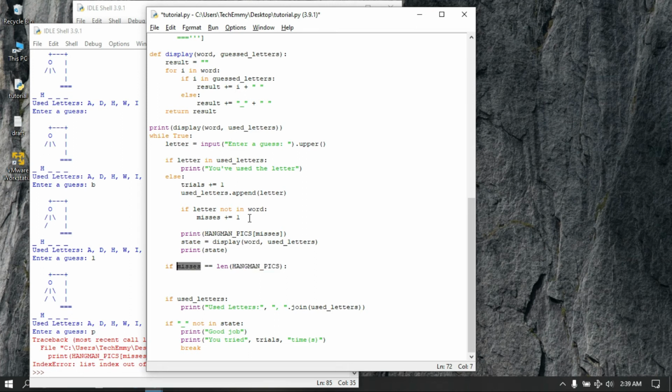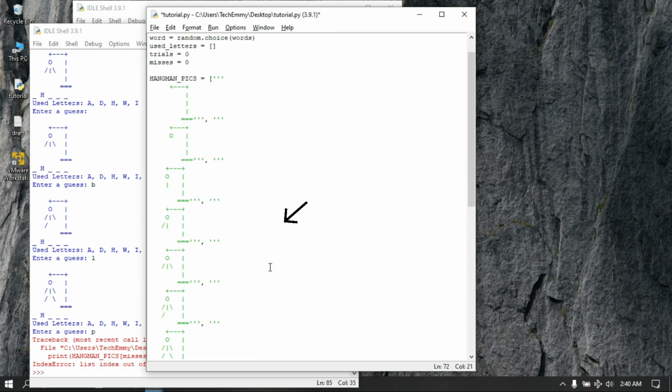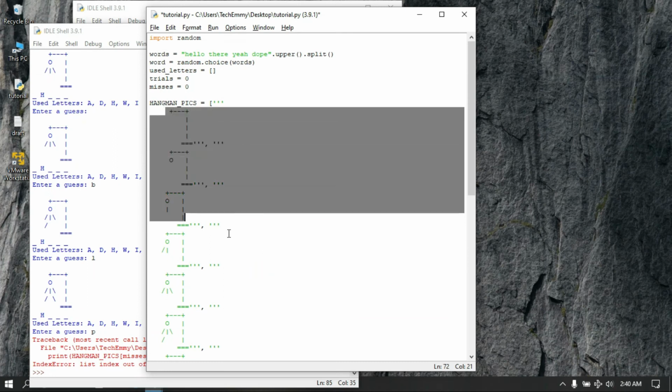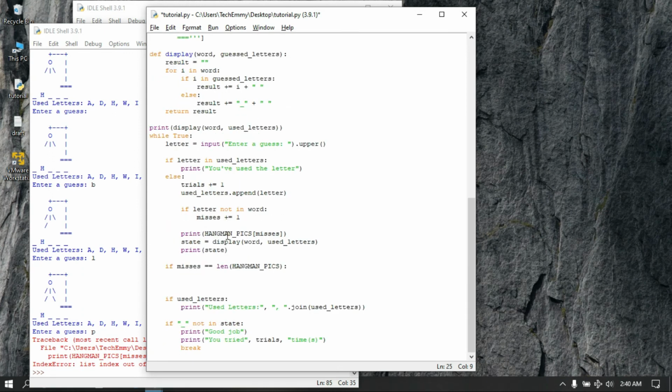Now we could easily say len hangman picks, but remember, if we say len hangman picks, our misses is going to get to 6, and then when we try indexing our list at 6, remember Python indexes start at 0, so it's going to give us an error. An element at the index of 6 doesn't exist, because it starts from 0, 1 up to 5. Though there are 6 elements, they go from 0 up to 5. So this is why we have this minus 1. So we're going to have 6 minus 1, and so when our misses gets to 5, which is going to be the last element, then we want to break out of the loop, which means the person loses because the person did not get it.